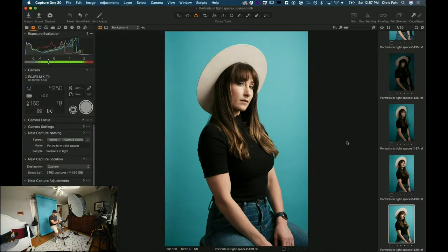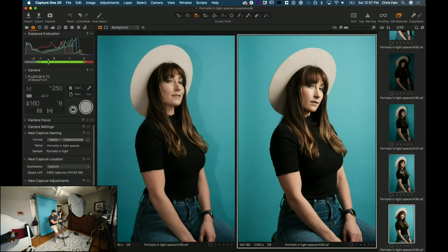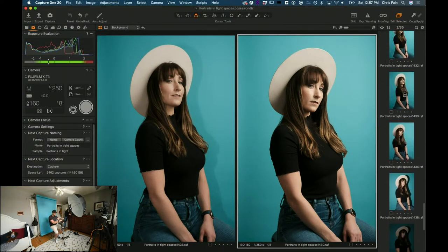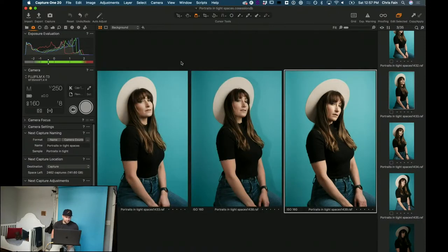So let's compare the three. We're going to look at the one with no hair light, because obviously the hair light's not turned on in this one. So you have this shot right here, where we were using the windows as our fill light, with the umbrella as our main. And then this is when we started using the A1X pointed directly at the subject as the fill.